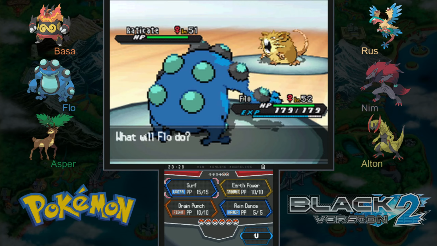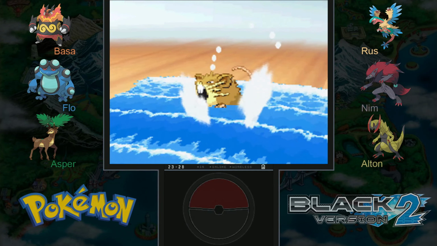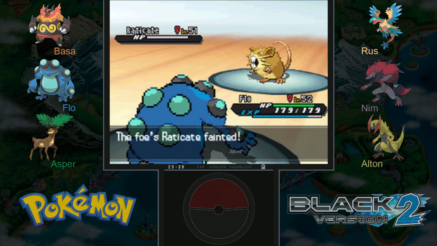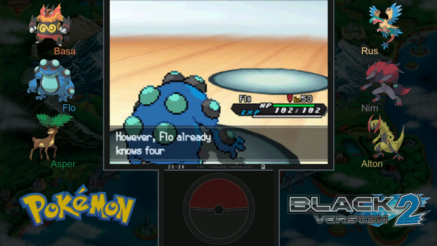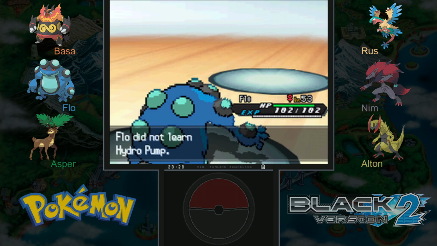Alright, Surf is still a little better than Earth Power. And Drain Punch is super effective, but Drain Punch is a lower base power move and doesn't get STAB, so I think Surf will do the most damage here. Level 53, good job, Flo. Hydro Pump, a very strong water attack, but I prefer the accuracy of Surf, personally.